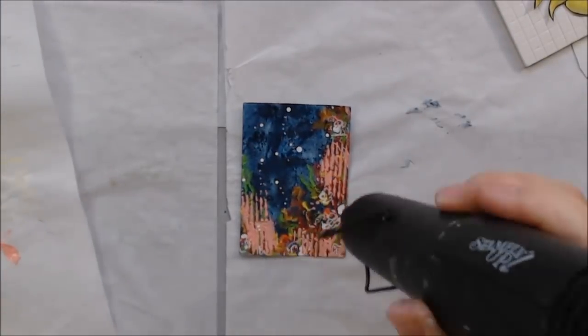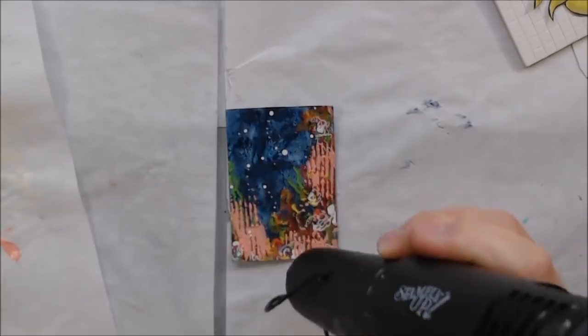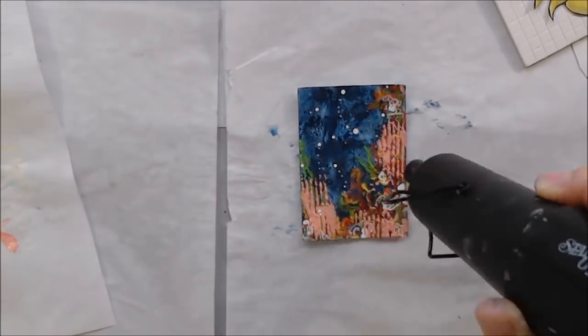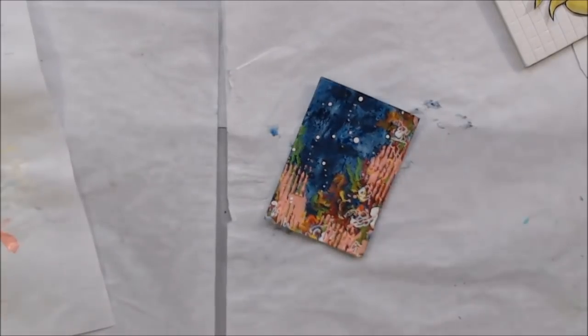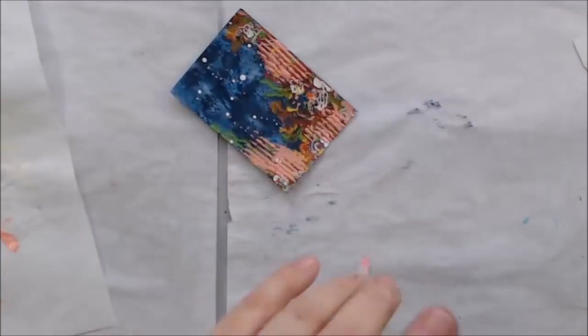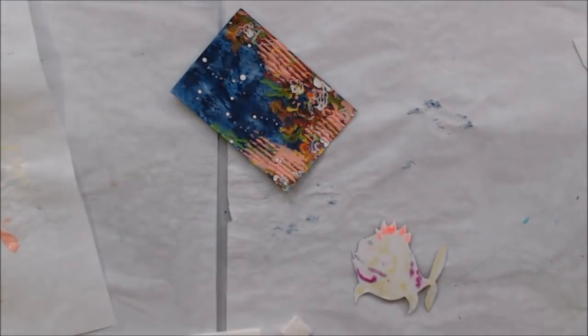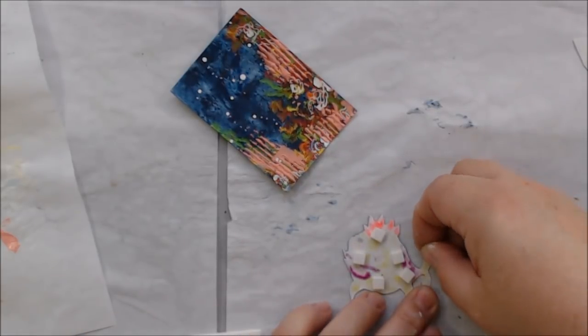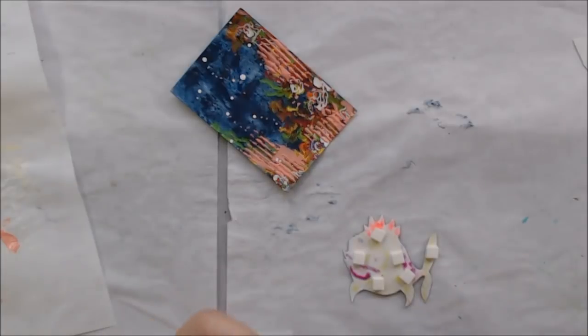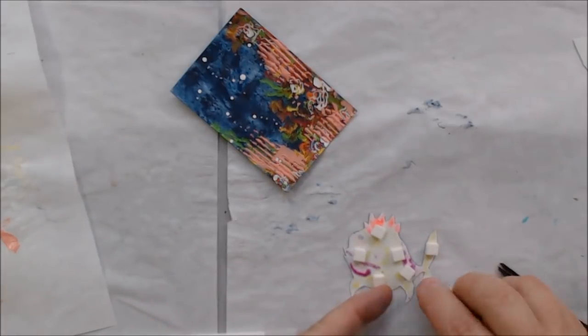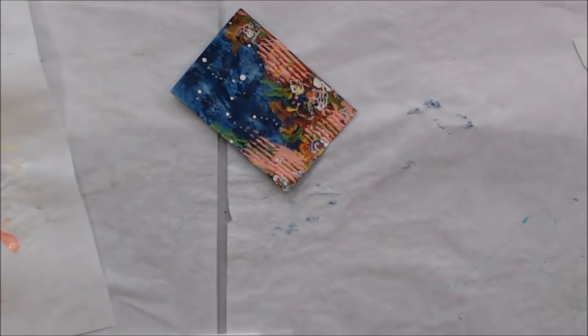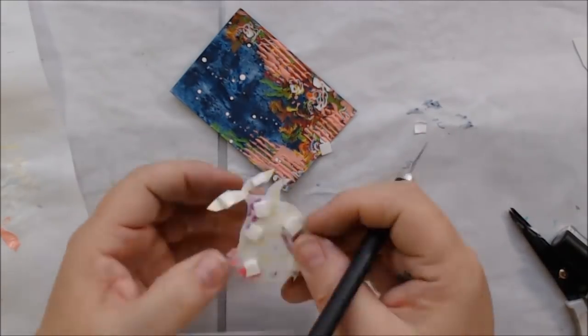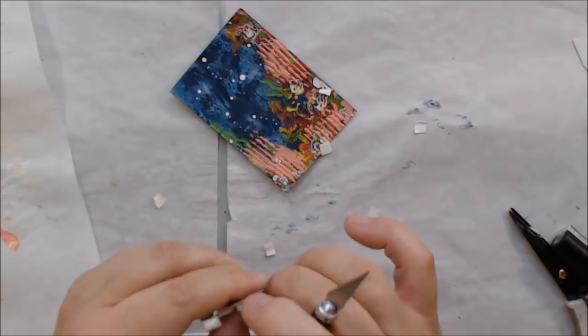And so that was my mix prompt. Then all I'm going to do to finish this up is put my fish on using some foam squares. These are ones that are from Therm O Web, and they're pretty puffy—puffier than I expected—and they're a little bit more difficult to get the backs off than I expected. I thought they were just going to pop right off, but they didn't want to. It's the first time I've used them.